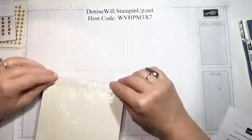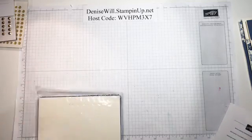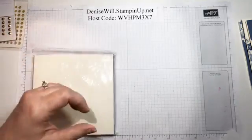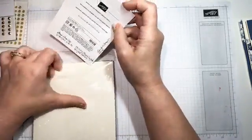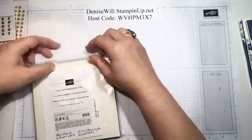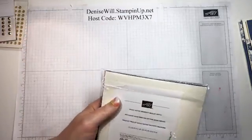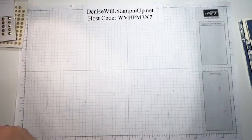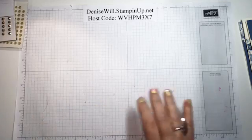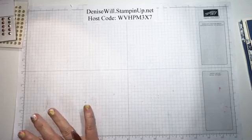So I see that Paula already shared. Thank you. Oh, and the colors in this paper are very vanilla, whisper white, misty moonlight, night of navy. Of course, it's got the gold accent, and it's got the garden green in there. Let me set this off to the side here. Okay, so that's on page 9 of the annual catalog, and it's just the refill kit.